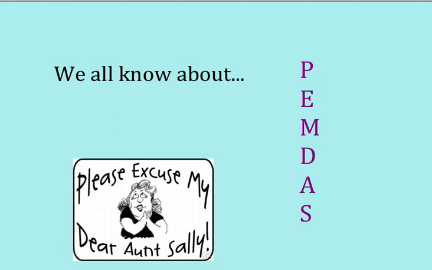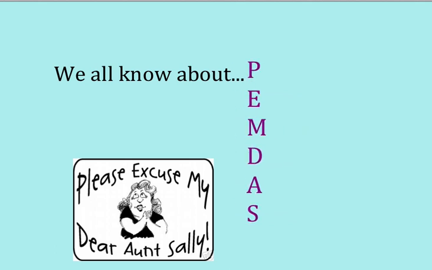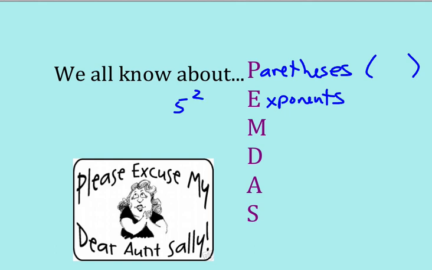So first of all, what do we know about evaluating expressions? Well, one acronym is PEMDAS: parentheses, exponents, multiplication, division, and addition and subtraction. Let's go back to this one. Parentheses, what you would deal with first, anything that's inside parentheses, whether you're going to add it, subtract it, multiply, or divide it. Once you're done with everything inside parentheses, it's exponents. If you had something like 5 squared, you'd square the 5 before you'd do any multiplication or division.